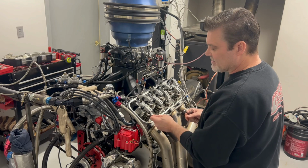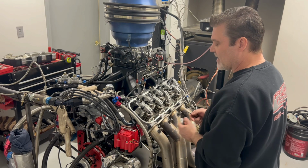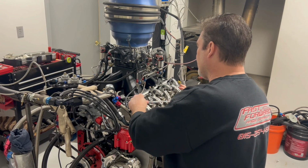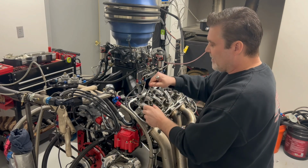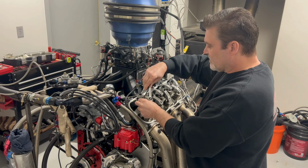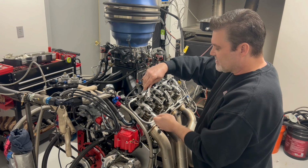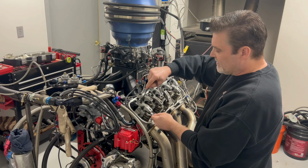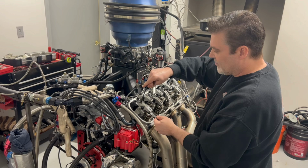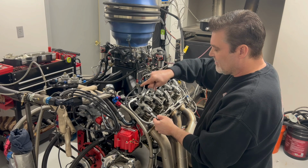Okay, say this is good, but say this was loose and I want to adjust this. The way I go about doing this is I'll loosen this up. I'll back it off. So it's loose. It's really loose. So then I'll back off the adjuster nut, and then I'll just bring this down till it just touches. See, it's just holding in there. I mean, there's literally no pressure on there.